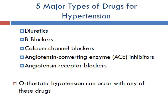And angiotensin receptor blockers. So with any of these drugs, of course, you can have orthostatic hypotension. So you want to be careful when you have your patient reclining to set them up slowly, have them just sit there and get their blood pressure going again before you have them jump out of the chair. Otherwise, you will have a patient that passes out.